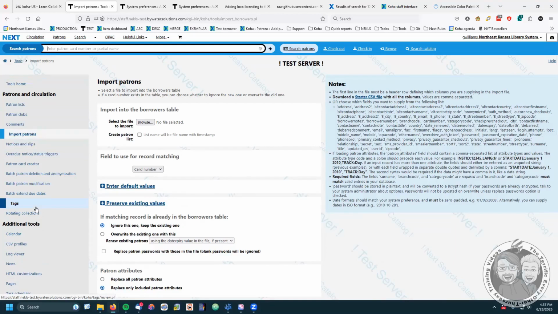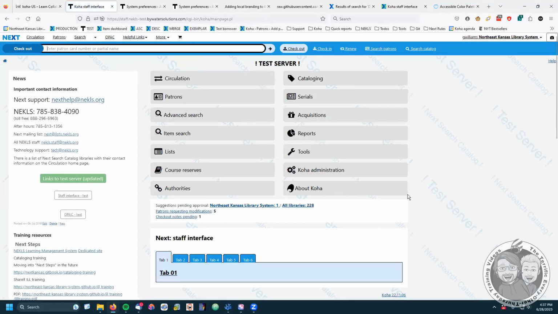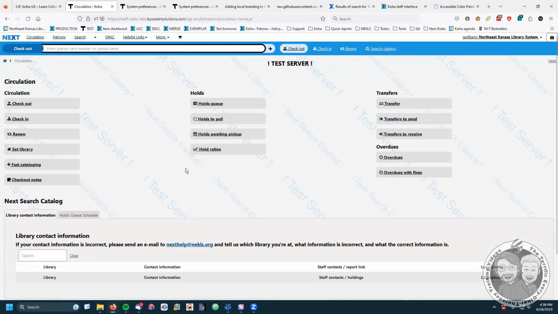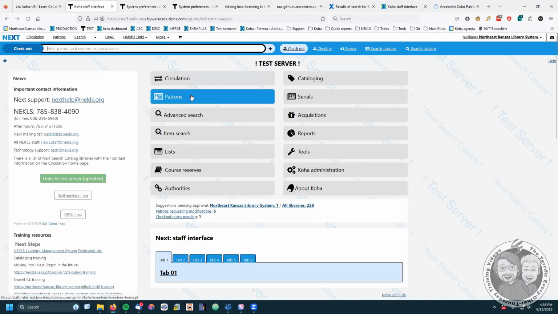Right. So the process I took to do this is, first I styled the home page. And then after I was done styling the home page, I styled the circulation page and found the things where the changes on the home page hadn't affected the circulation page. And then after I was done with the circulation page, I did patrons and then advanced search and item search. I did all these modules.